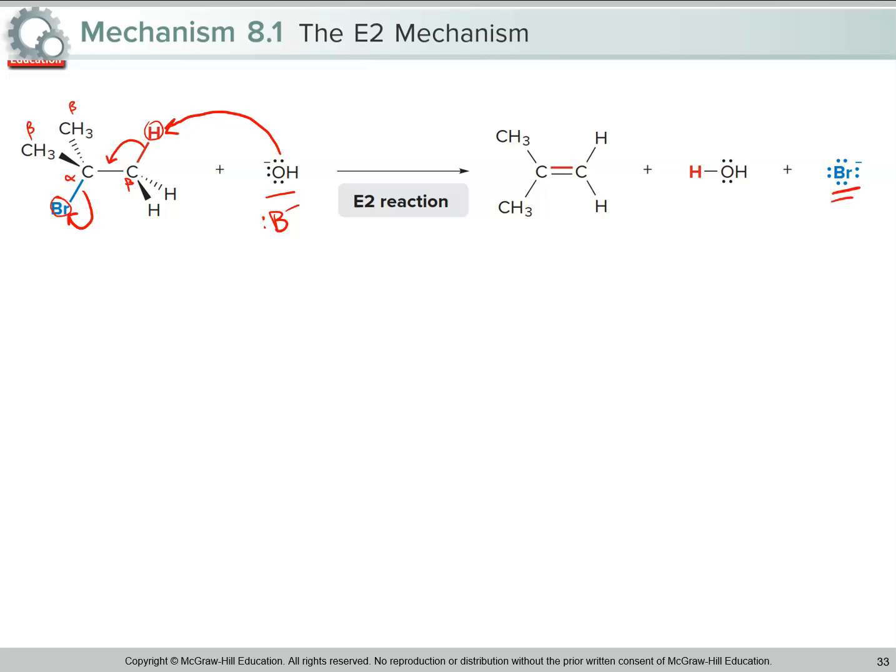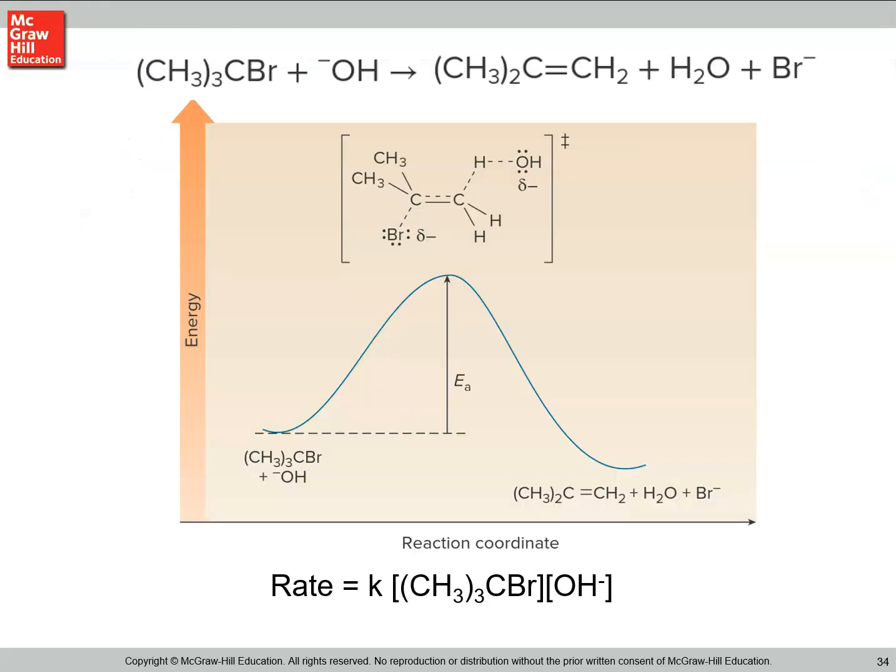This bromide ion is formed. We have an H2O, a water molecule that was formed in that base attack reaction, and then we have our alkene that's formed afterwards with that elimination reaction. So this is an E2 type reaction. And we know, based on what we know about SN2, it's a similar idea. These things happen at the same time. So it's a concerted reaction where we have all of this happening at the same time.